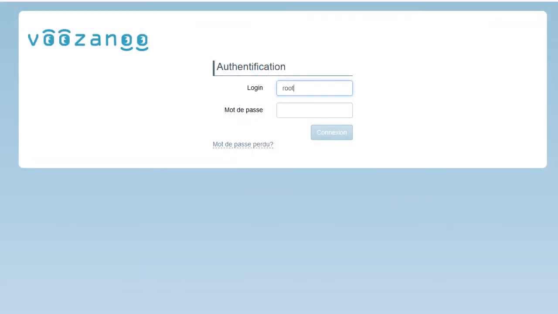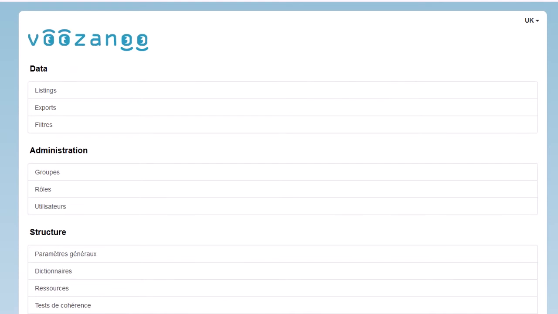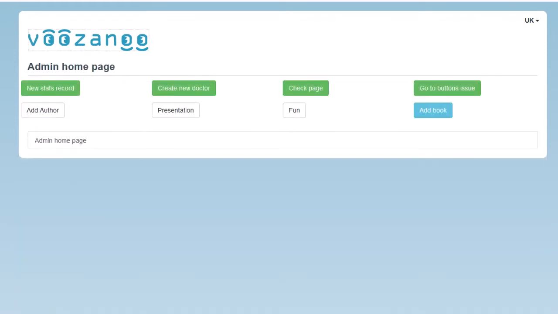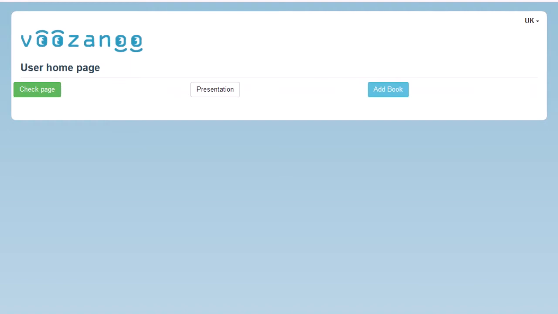Normally when you start a new project, you have a user named root with the role admin and the default homepage that looks like this. Of course, you can create different homepages for the different roles and have, for example, a homepage for an admin role like this, or a homepage for a basic role like this. However, these are not real menu systems. These are just buttons on a page.